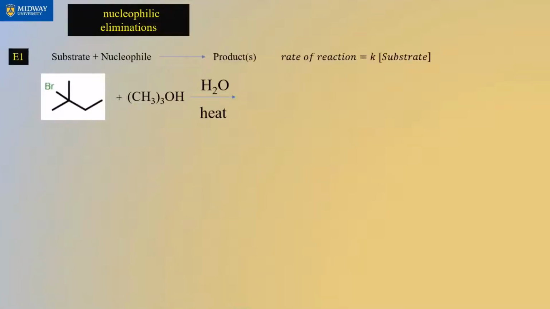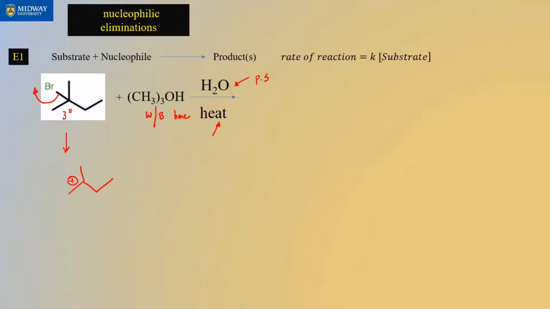So here is a reaction. Straight away, you look at the nucleophile first. This is a weak and bulky base, and you have heat. And as I said, E1 reactions are typically carried out in protic solvents as well. And you have a tertiary substrate. All of this points to only one thing, which is E1. So what's the first step? Well, first step, the leaving group comes out, because it's a 2-step process, remember? So it results in the formation of a carbocation.